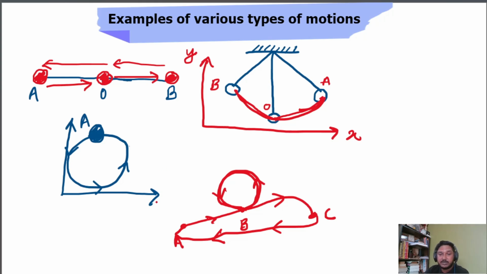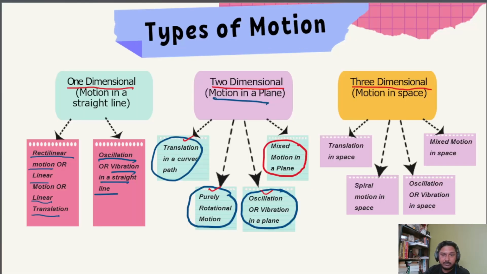Why two dimensions? Because again, it cannot be explained with a single axis. With x, y, z, we cannot explain it. We need two axes for this. So we will have a y-axis and an x-axis, and then we can identify all the points and explain this motion completely. So this is a mixed motion in two dimensions. That is all about the motion in two dimensions.